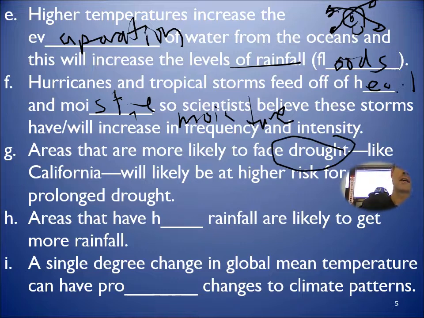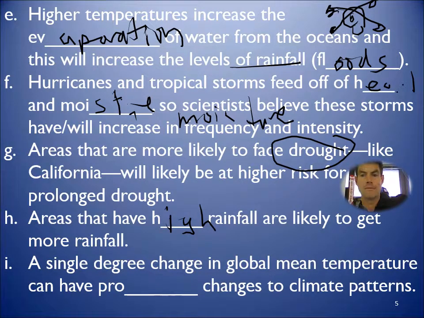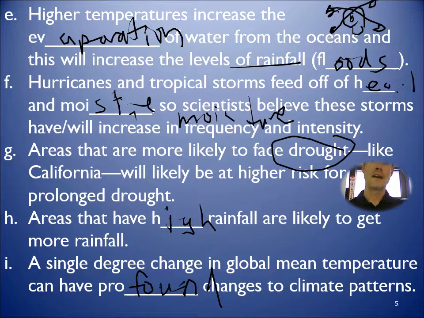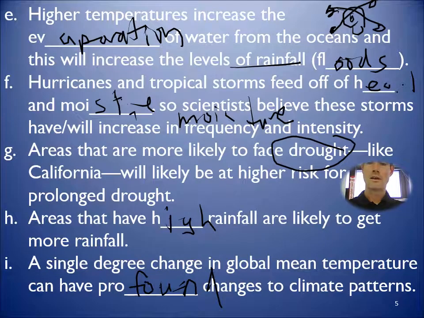Places like California, we're already pretty dry, and we have been getting drier, and that's one of the predictions of global warming. In places that have a lot of rainfall, we'll likely get even more rainfall. Places like England is a good example of that. A lot more rain is falling in England in the last 20 years. And even a single degree change in global averages really have profound changes in our climate. And a study just came out, I was reading it yesterday, our national parks increased by 5 degrees in the last 100 years versus about 1 degree for the rest of the United States. And that's because a lot of parks are in Alaska, which are far north. So places far north or high elevation face an even higher increase in temperature. Instead of that 1 degree, it's going to be up to 15 degrees in some high elevations.